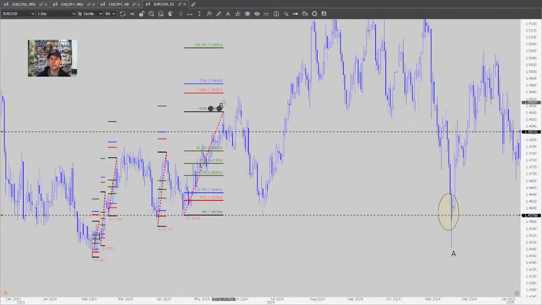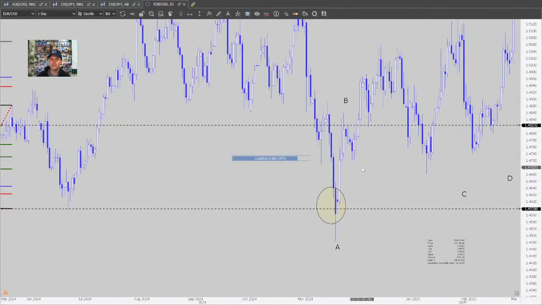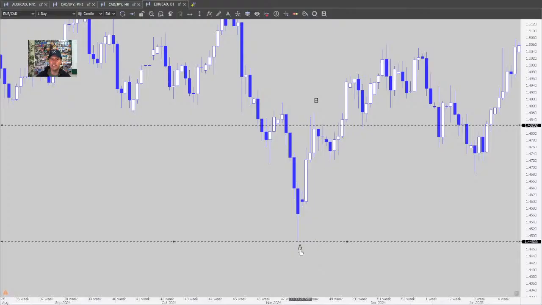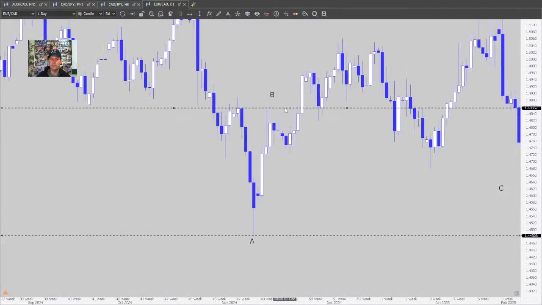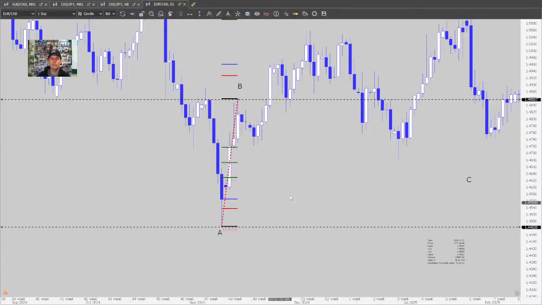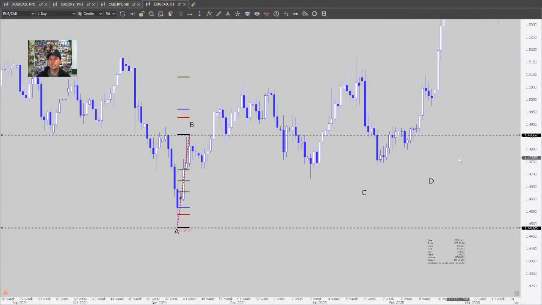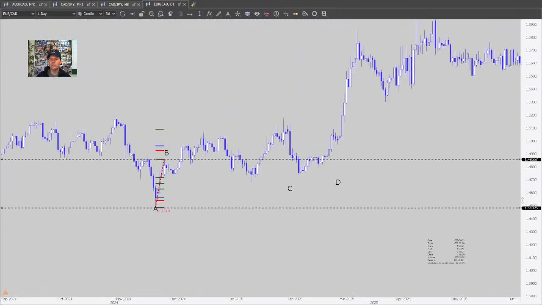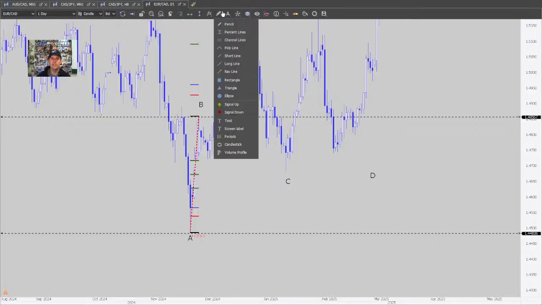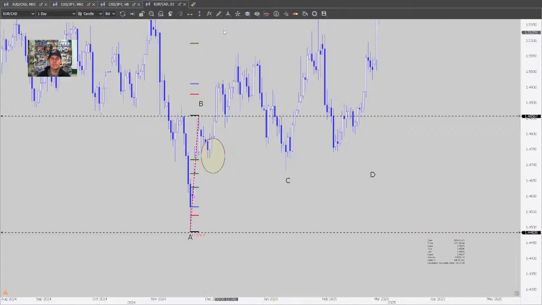So we need to go to here, back again everybody. And finally the last push, that's the A, right? The B is the first high as soon as possible after the A. Fibonacci retracement tool. And we are almost there, right? Alright, so which one is the C, everybody? Is the first circle the C? Is the second circle the C? Or is the third circle the C?